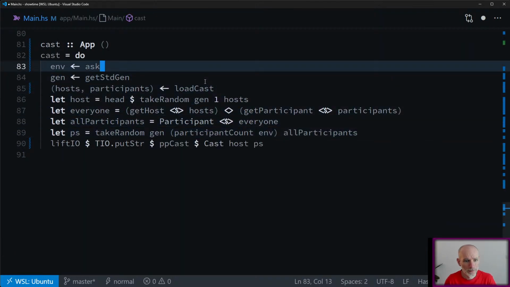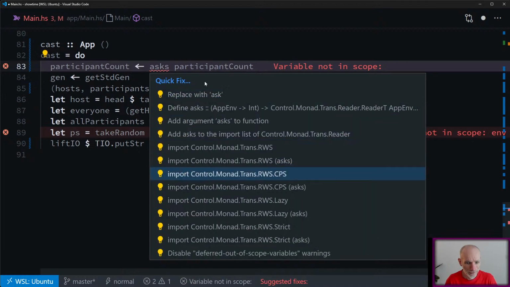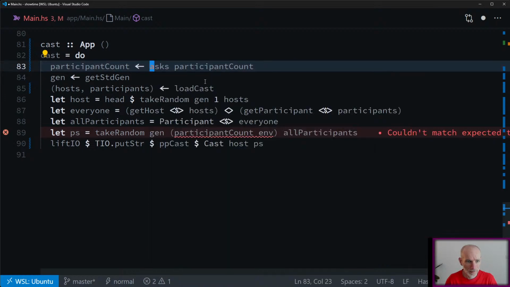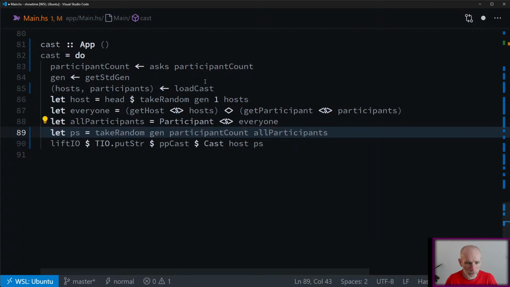So I could write that as participant count is asks participant count, which I would then need to import. And then this one I can just replace with participant count, but it's a bit of a name clash. Not great.